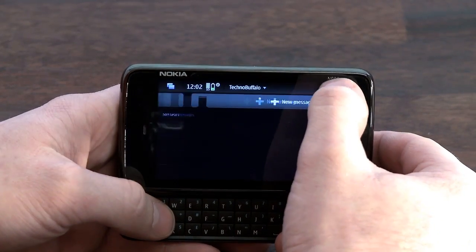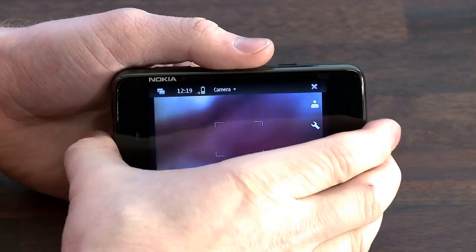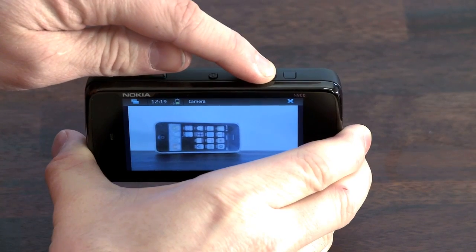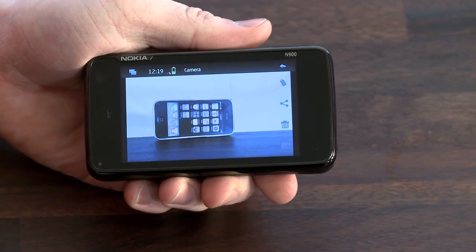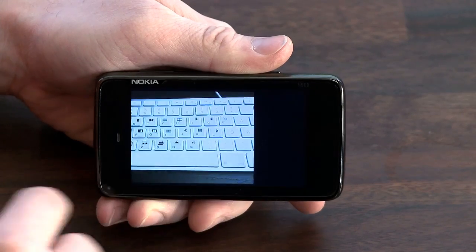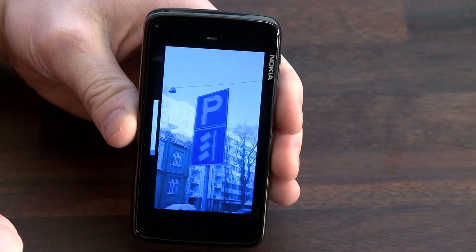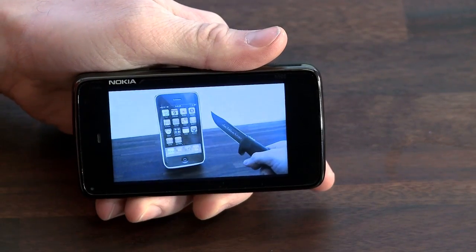Okay, let's get into the more appealing features. The camera on the device is what I've come to expect from Nokia. It has pretty much all the functions of your average pocket camera, and it takes very good pictures in high light. Low light shots are a bit grainy, but better than I expected. And the flash does a very good job in smaller spaces. The Photos application has received a functional update. It's much better than the software on the N97, and flicking between pictures is now fast and easy. And as you can see, portrait mode is available in the Photos application.